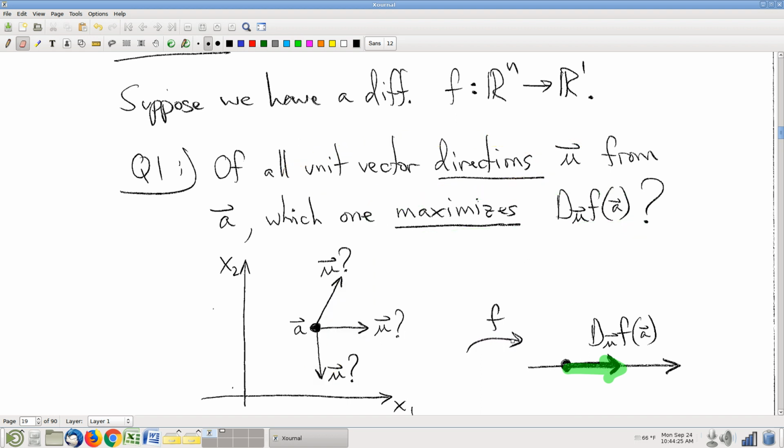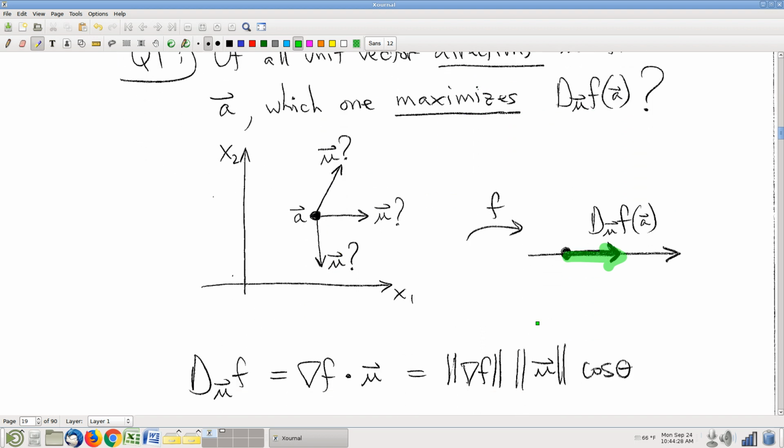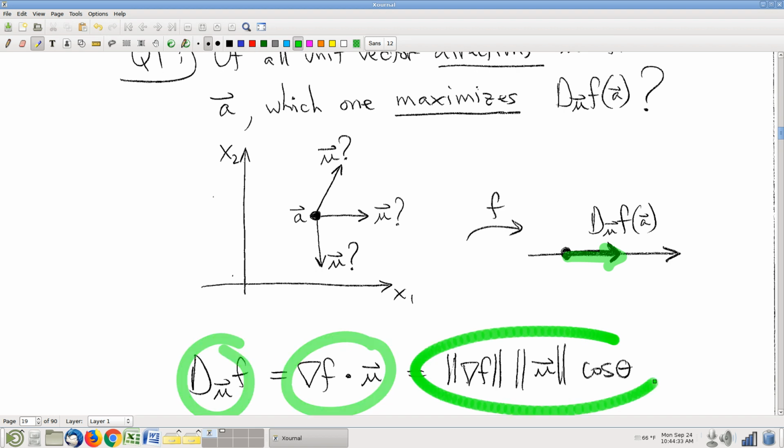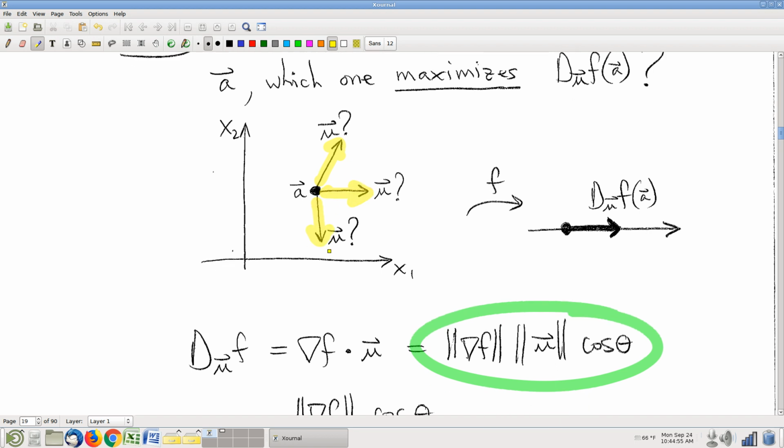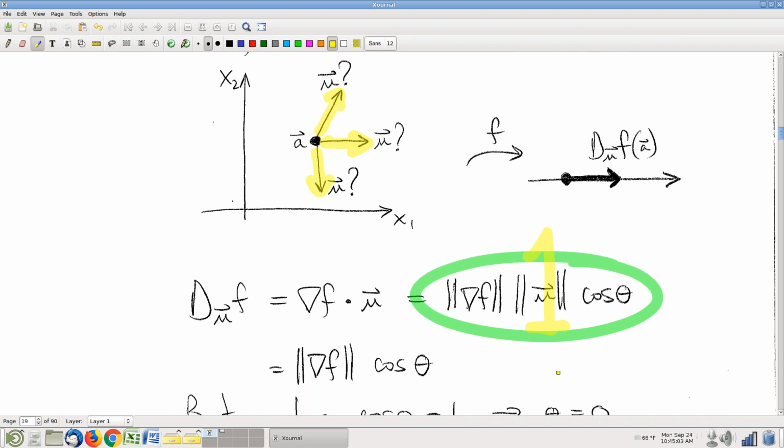Well, let's look at this directional derivative. We have a formula for how to compute the directional derivative. Here it is. It's a dot product. By the way, here's how you compute dot products. Right, so this thing that I want to maximize, the directional derivative. Well, okay, that means I want to maximize this expression here. And keep in mind, I want to maximize that expression over all possible unit vectors u, all of which have magnitude equal to 1. Okay, so really I want to maximize this expression.